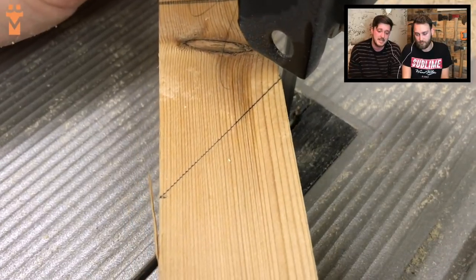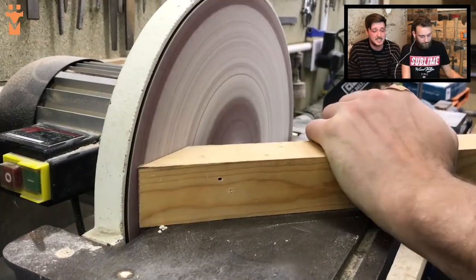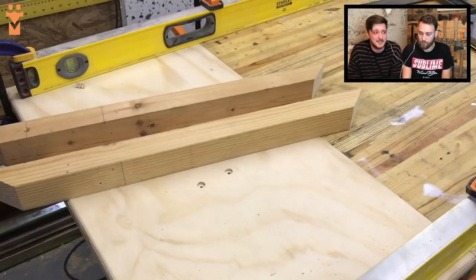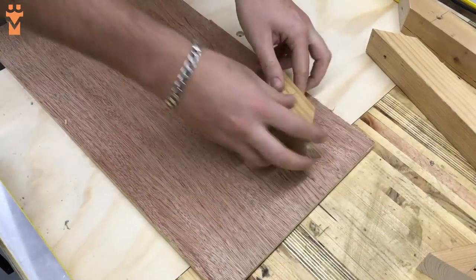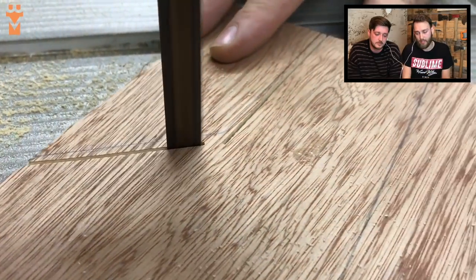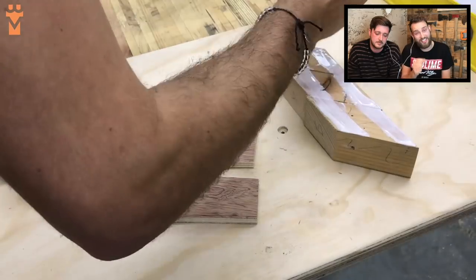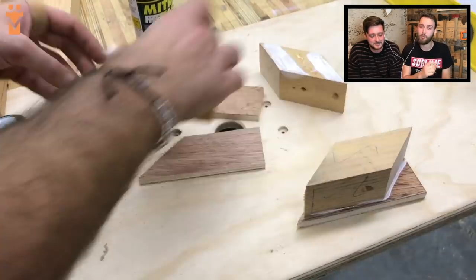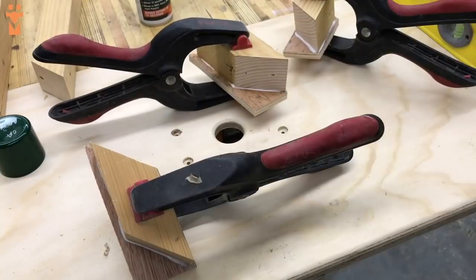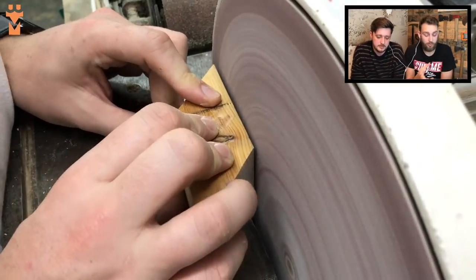So that's the table side of the build done, now it's just time to sort out the actual legs. We deliberated over different ways to hold it in place and just wanted something as simple as possible — we knew if it's too complicated we're just never going to use it. We cut some 45s on the end of the legs and also on a couple of spare blocks. We glued the plywood onto one side of each block using the CA and wood glue trick — CA glue acts as the clamp and the wood glue gives it strength. Effectively all they do is stop the legs falling out when they're in place, and they're only on one side.